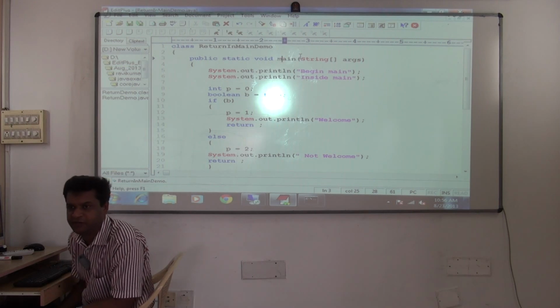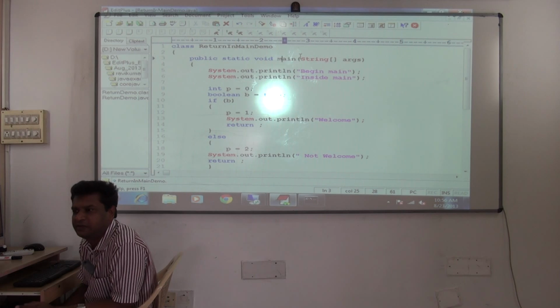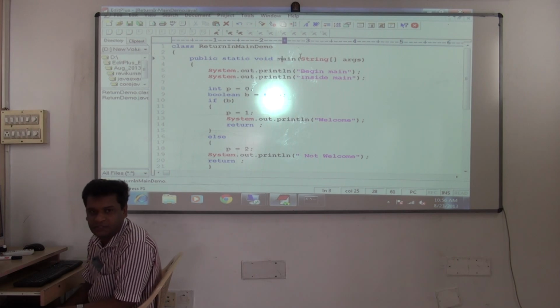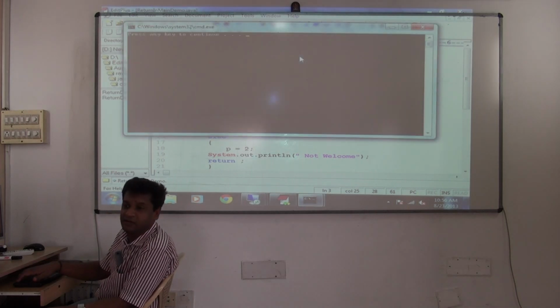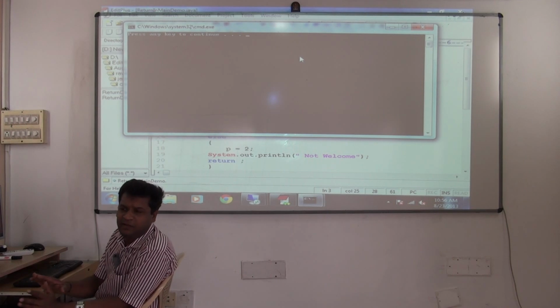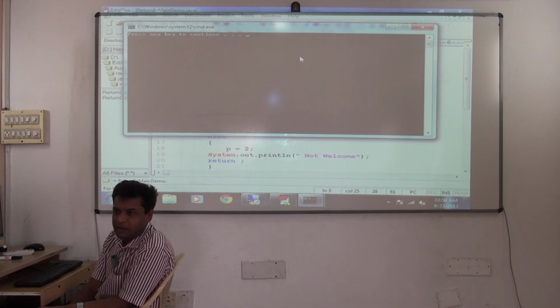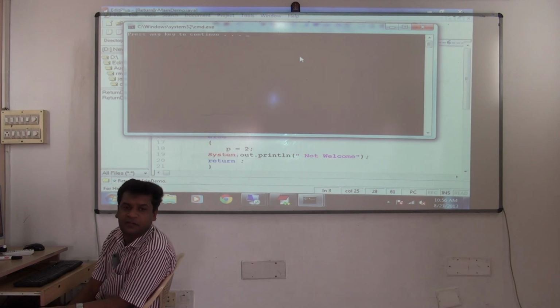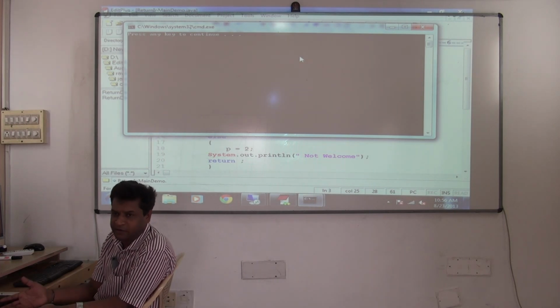When I am teaching you return type, many other doubts you'll get. Don't bother about that, just focus only on the return keyword. Don't look into what is String args, what is capital main now and all that. Can I use the return keyword in the main method? Yes, I can, and using the return keyword in the main method terminates the main method. Termination of the main method is nothing but termination of the program.